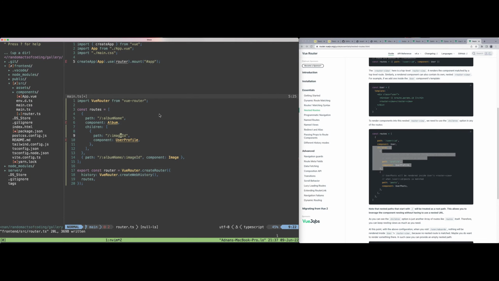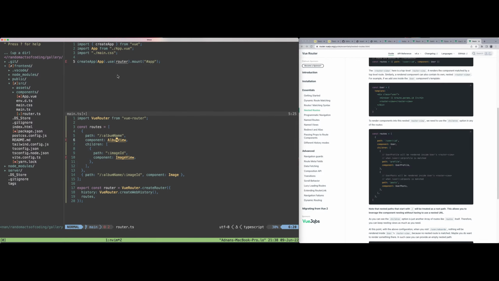I don't know if I need that slash there because the example did not have the slash to start. So let me just get rid of it. And this can be image is probably bad. So let me just call these views. And let's create these views.